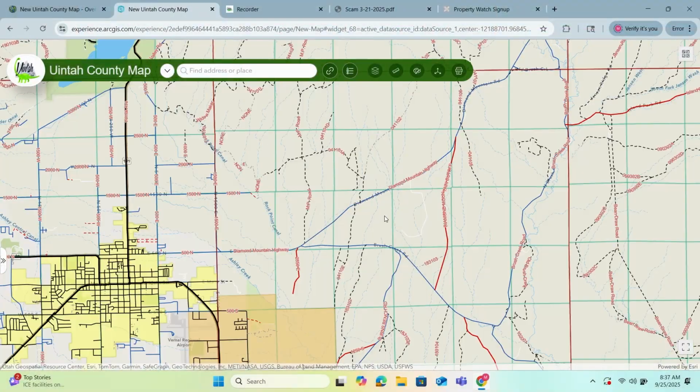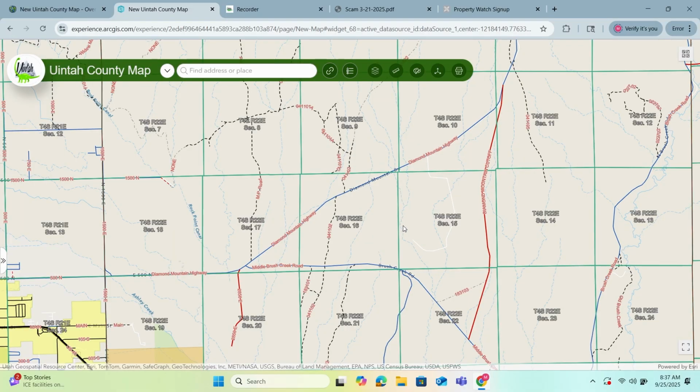In this map, before, it worked for us just fine because we know where property is, we know where things are, and that's not a big deal in our office. But you on the outside don't always know those things. So here is the Uintah County map. As you zoom in and out of this map, it will show different things. The further out you are, it will give you township range. You zoom in a bit more, it'll give you the sections in those.